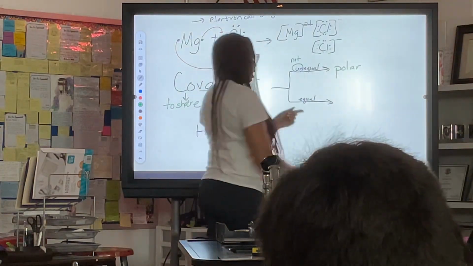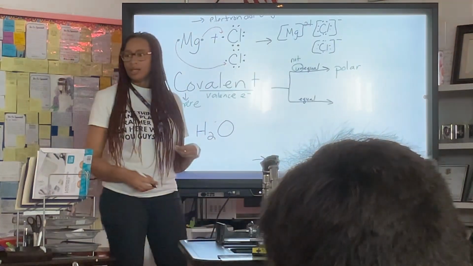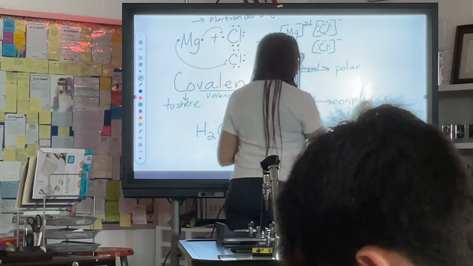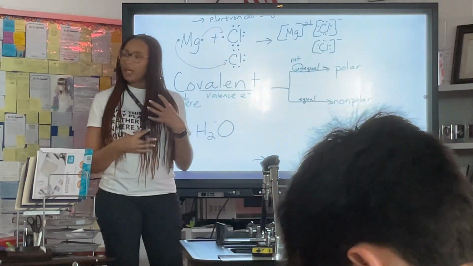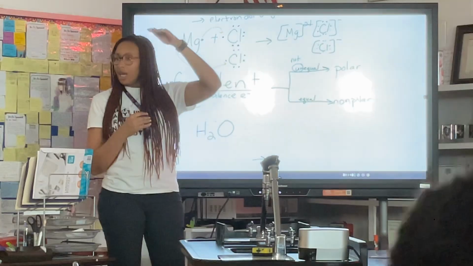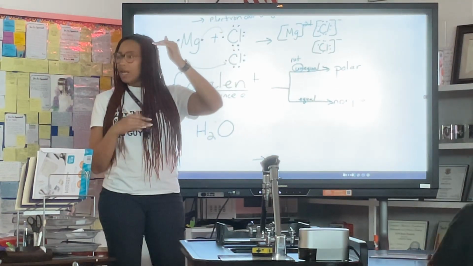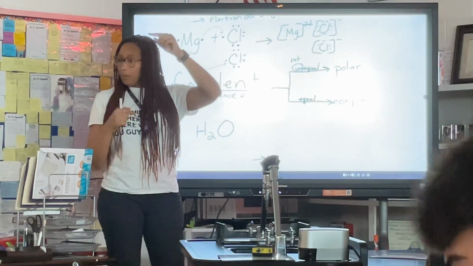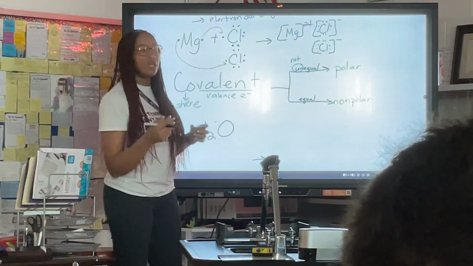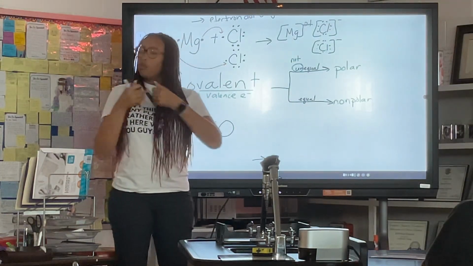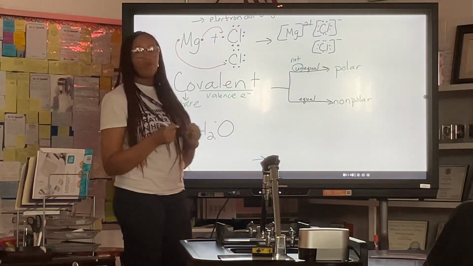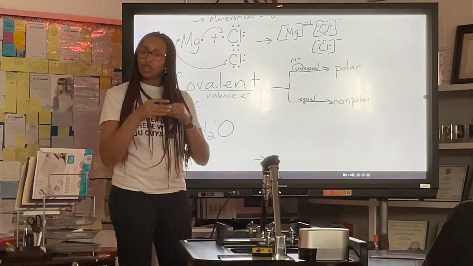And if it is equal sharing, what type of bond is it? Non-polar. When we talk about polar, we're looking at the molecule as a whole. With a polar covalent bond, the molecule appears to have one end slightly charged negative and another end slightly charged positive, like a magnet has opposite poles. That can make them sticky, meaning they bond to other things. It's one of the things that makes water so special. Now, with covalent bonds, there's more than one way they can bond because they're sharing valence electrons.